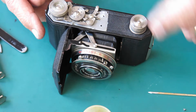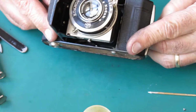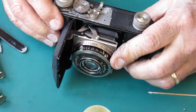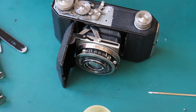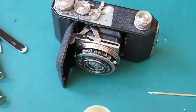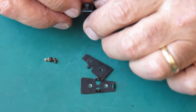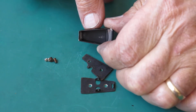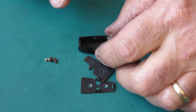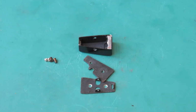Still to do: clean the finder, put it back on, put the leather back on the base, put the depth of field calculator on there, and we're in business. So I better clean the finder. Now the finder is very simple, a piece of glass at the front, a piece of glass at the rear, and they're held together in there with a clip.